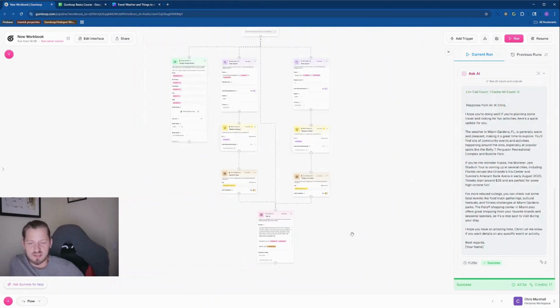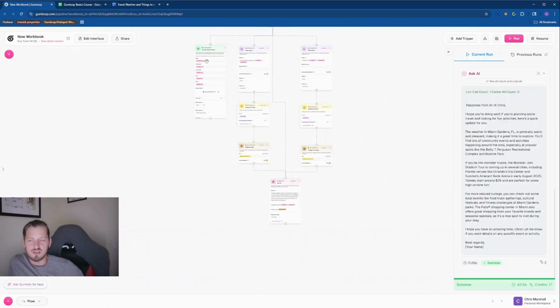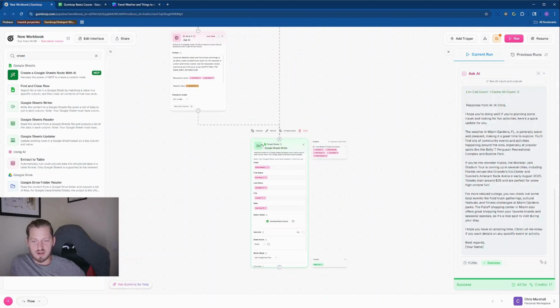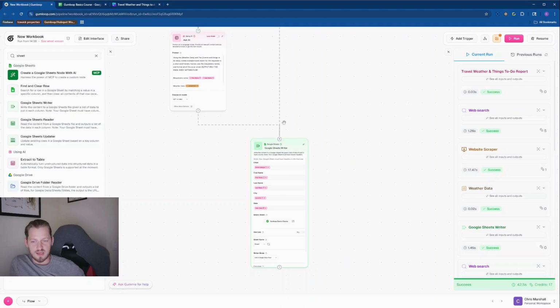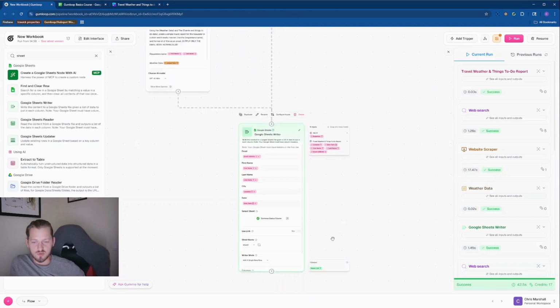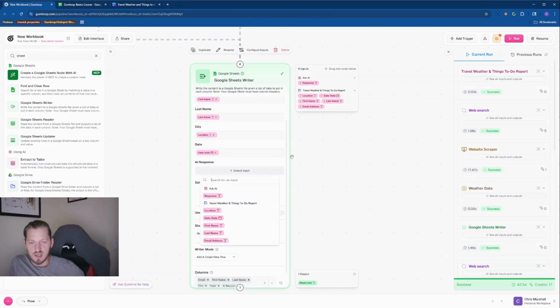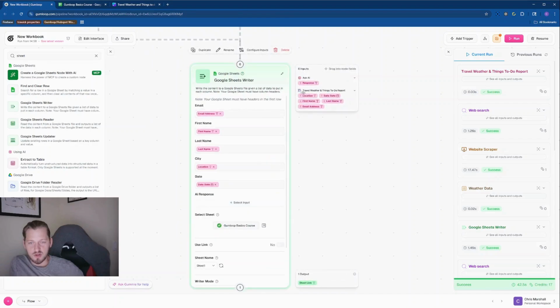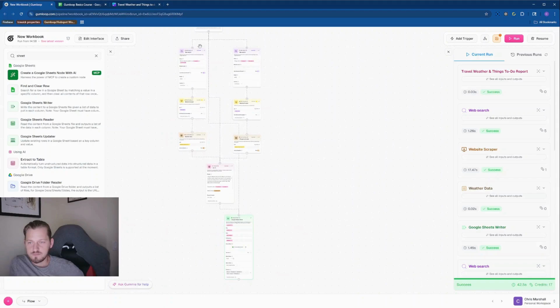What I'd probably do then is I would want this response to be saved to the Google Sheet. And by pulling this in here, now it will wait instead of doing it way up here. It will wait until it has this AI model done as well. And we could go down and we could say column, AI response. And now we would be getting the response from that AI. Last node there. And now it would create and update that sheet there. So that is how we could do that.